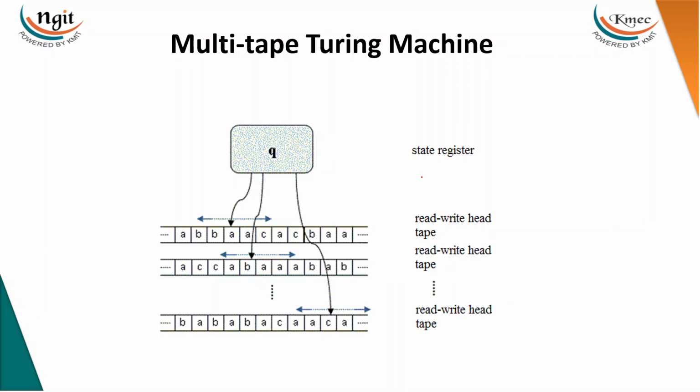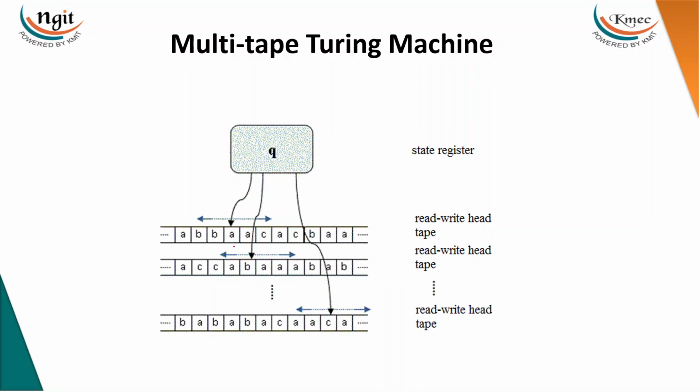Now the multi-tape Turing machine. What is the advantage of it? Multi-track is different from multi-tape. Multi-track can read all K symbols at a time, but multi-tape means you have several tapes, and it can read only one symbol at a time. In a multi-tape Turing machine, we have tape 1, 2, 3 and so on. You can specify which tape does what: one tape is read only, one is write only, one is read-write. You can make such modifications too.